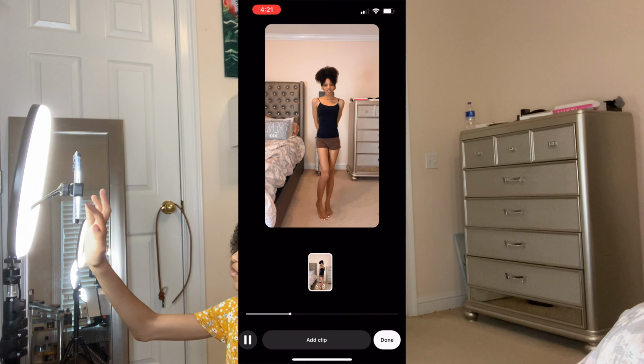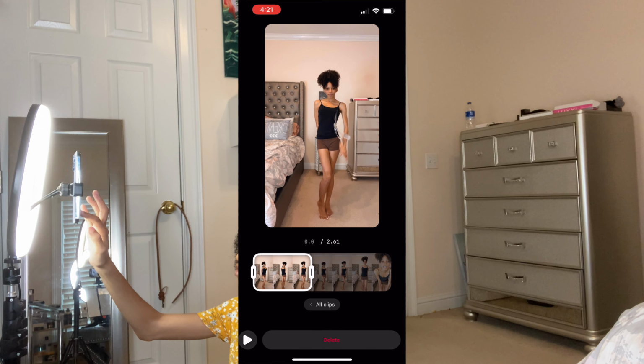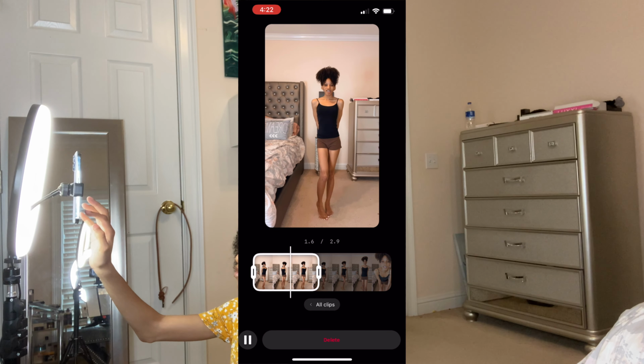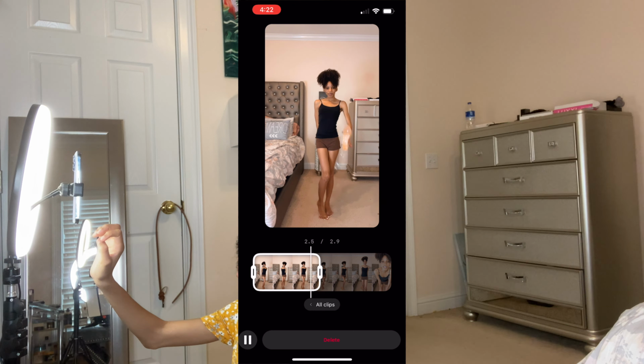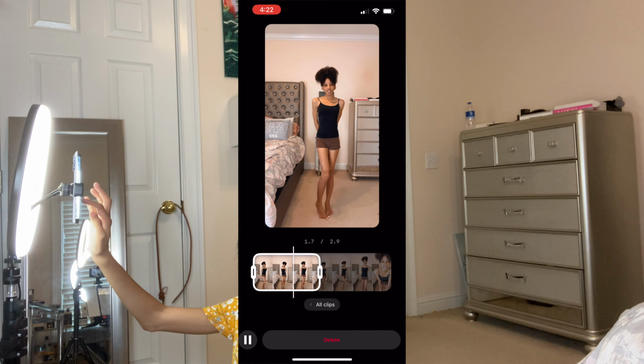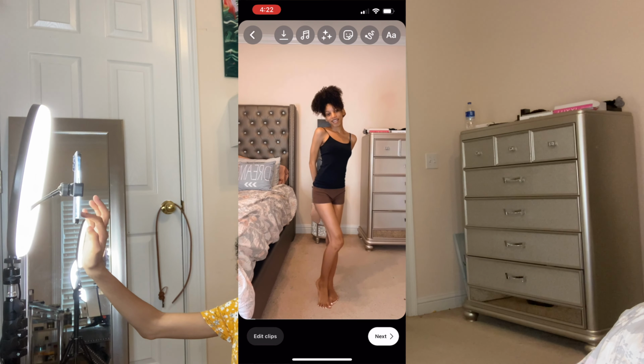So before I can add in the second part, I have to shorten the first part and get it in the perfect position for the transition. So I want the heel to basically be super close to my foot, so that when I bring in the second part, when I'm sticking my foot out and the shoe is already on my foot, it creates more of a fluid transition. So this part is really, really important. You want that transition point to be exactly where it needs to be.